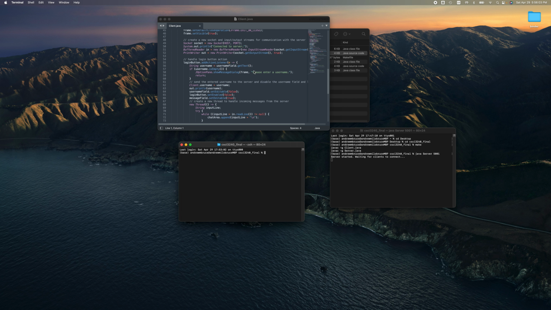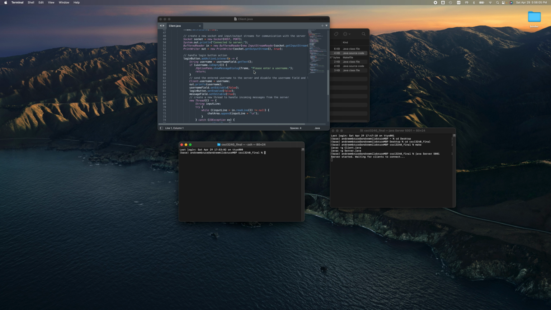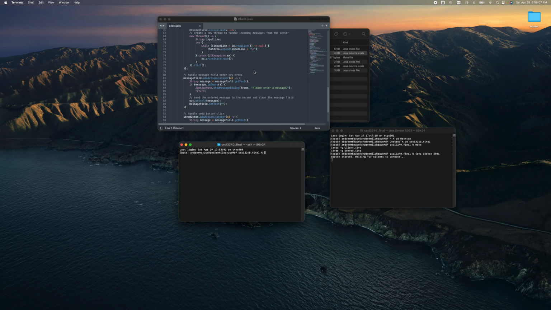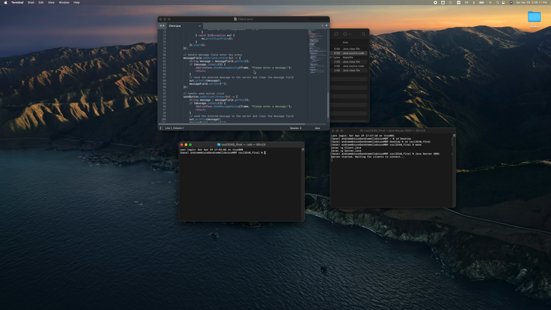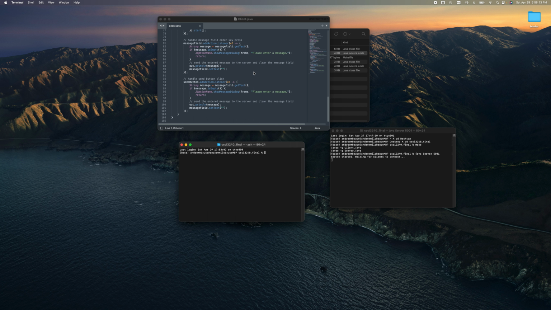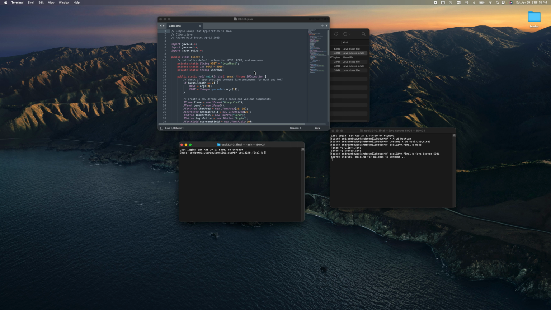When a new message is received, it's displayed in the chat window along with the name of the sender. Each client is identified by a unique username that they enter when they first connect to the server. The client program also displays a list of all connected clients so that users can see who else is currently online.